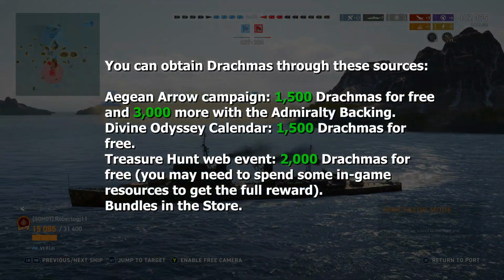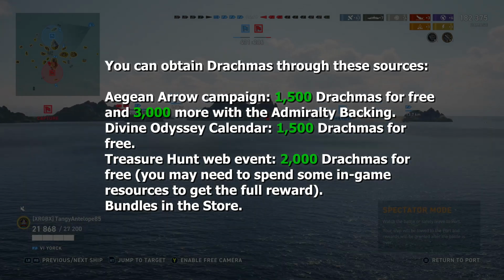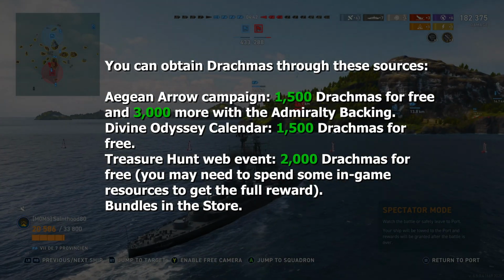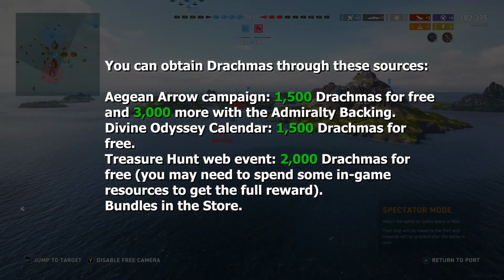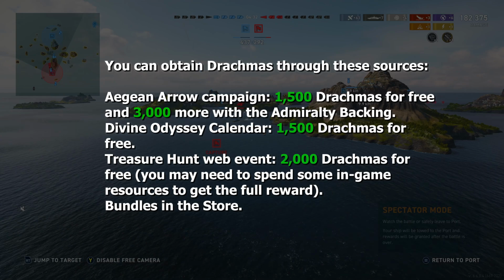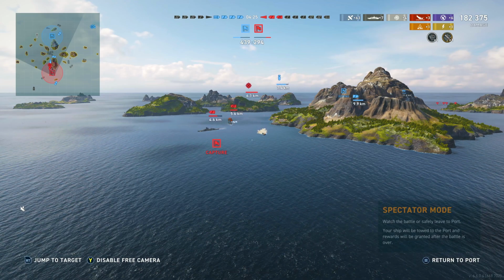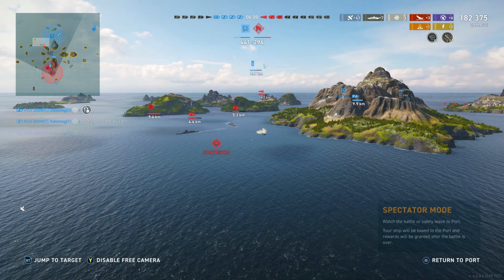In the campaign, you can get 1,500 for free, 3,000 more with Admiralty backing. In the calendar event, 1,500. In the treasure hunt web event, 2,000. For free, it says you may need to spend some in-game resources to get the full reward though. Now this brings you up to 8,000 drachmas. You're going to need 4,500 more to get the Borodino. You can get this amount by buying random bundles in the store. If you spend 10,000 doubloons, you get 10 champion boxes and then also 2,500 more drachmas.